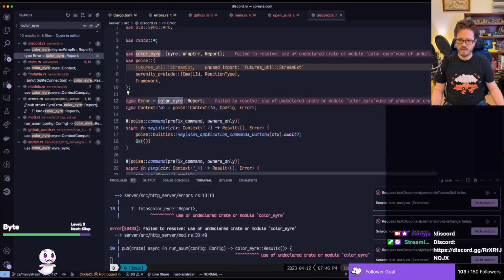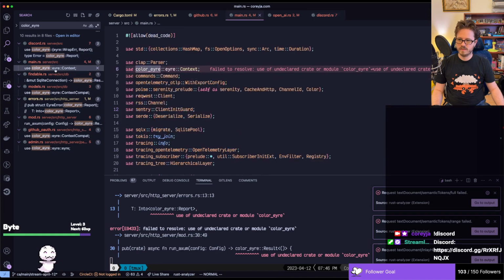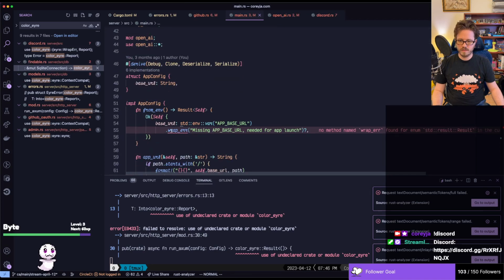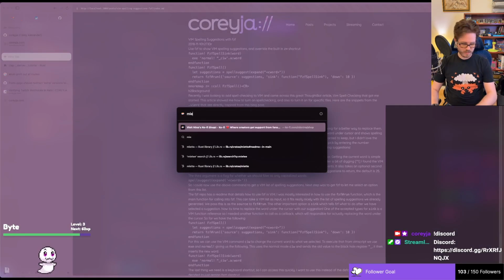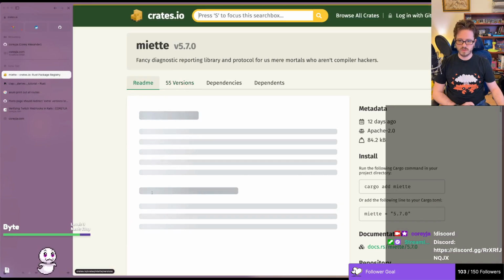Okay. And I think their thing is a little different. Okay, so this is gonna be a little more interesting than I thought, but that's okay. So in main here, we're using wrap error. I don't think that's what I want to use with miette. What is the right thing to use?